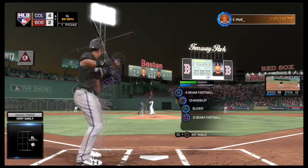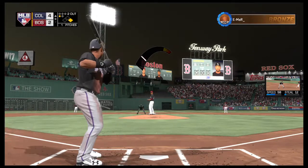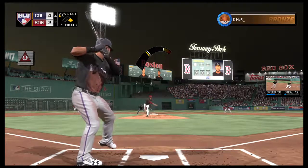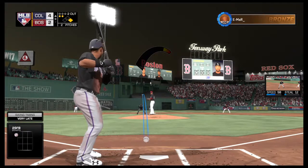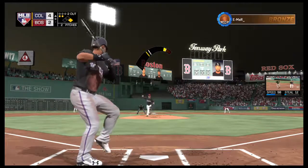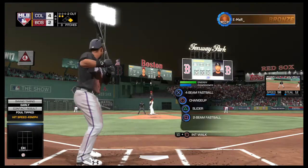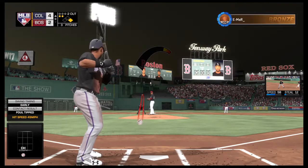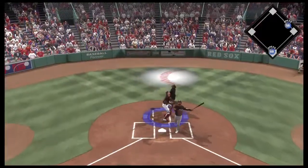And he's in front of a tight little slider that time. A swing and a miss on a ball that jammed him. This is just great pitching. They start him off with the slider to get the strike, and then they bust him in with a fastball. I don't know what he's thinking up there, but they really are messing with his mind right now. Well, that was a good pitch right there, and a good job of spoiling it, too.